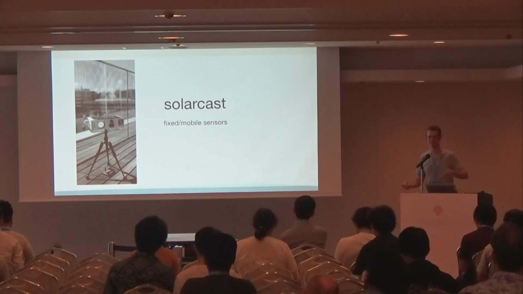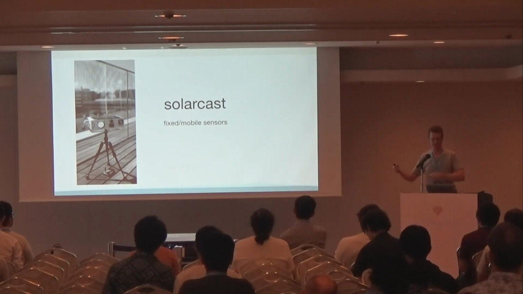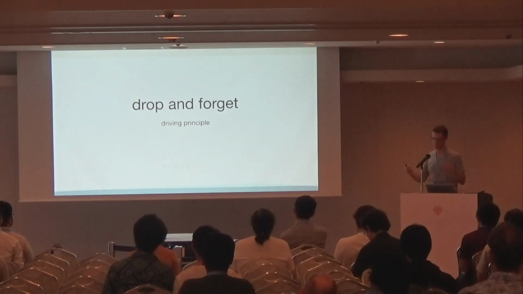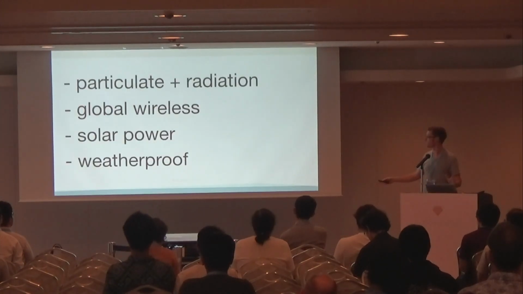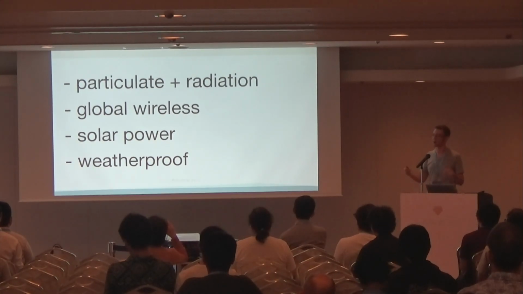So we started with duct tape. Then we moved to the bGeigie, which people could strap to their cars, the PointCast, which people could bolt to their houses, and now we have what we call the SolarCast, where the driving principle is drop and forget. It measures not only radiation, but as I said, I showed the PM 2.5, the air quality. That's something we're getting into a lot more now, because it's another thing that you can't really see or feel, but it can really impact your health.